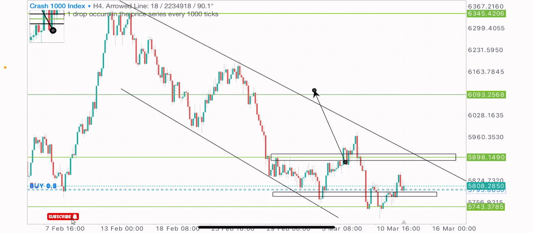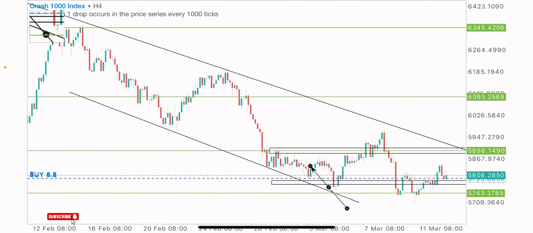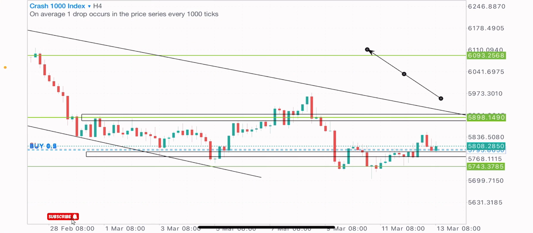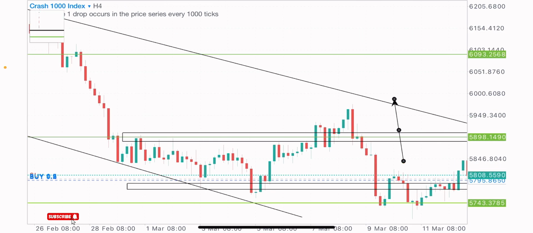I saw this level and was like, if price can buy from it as a support the first time, you can see market reactions, price bought from it as a support. The second time it came to this level, it gave a fake breakout, pushed back to the upside, played around at this point, then came here and formed an order block, a bullish order block on the 4-hour time frame. This order block caught my interest on this index basically.